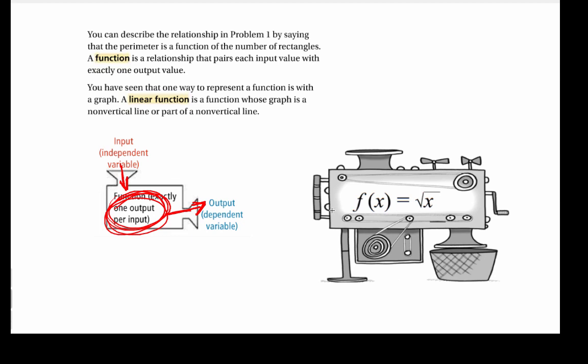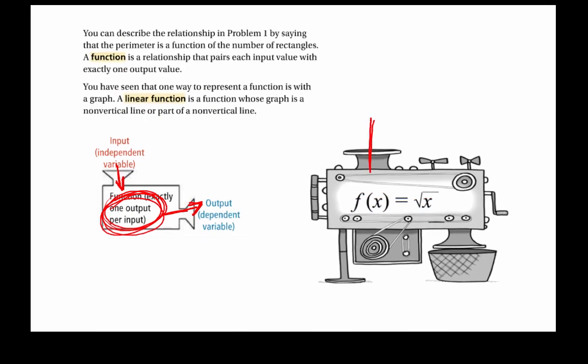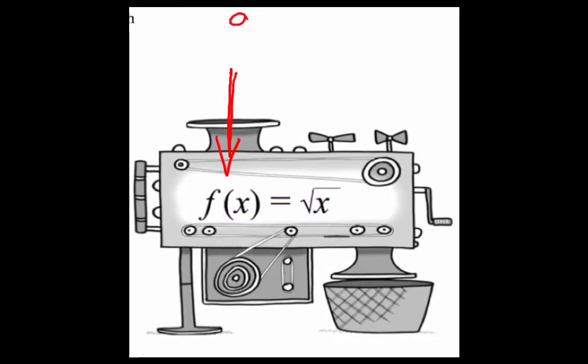All right. To give you an example here, let's say that we have this function. We'll talk about this notation in just a minute, but let's say that this function is the square root of x. If we put 9 into this function, we have to take the square root of 9. What is the square root of 9? The square root of 9 is 3. So what comes out of this machine into this basket, which catches whatever comes out of the machine, is a 3.